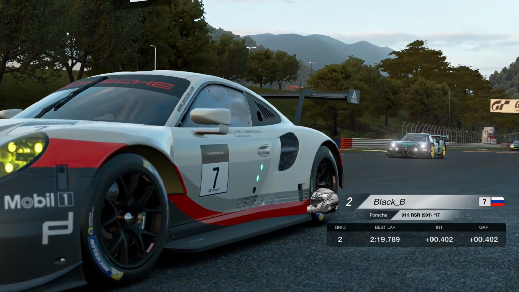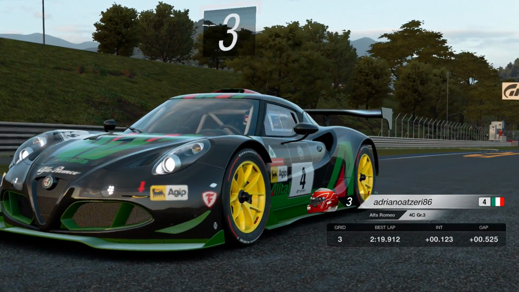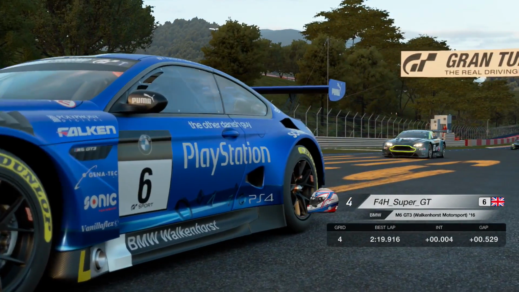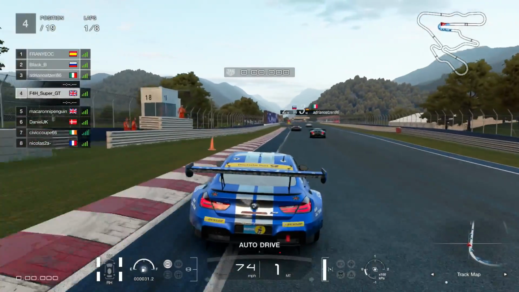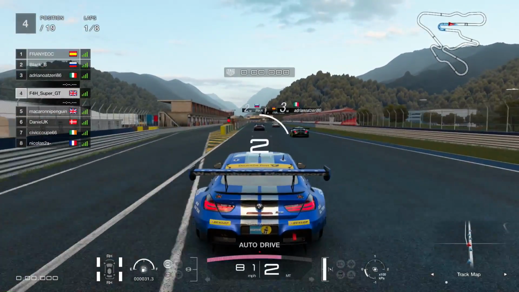This is a manufacturer's cup race, so plenty of different manufacturers on offer. As we can see here, 5 different cars in the top 5. There I am, 4th position on the grid in the BMW. And rounding out the top 5 is the Aston Martin. There are 19 people in the race, so 4th place on the grid is not too bad at all.